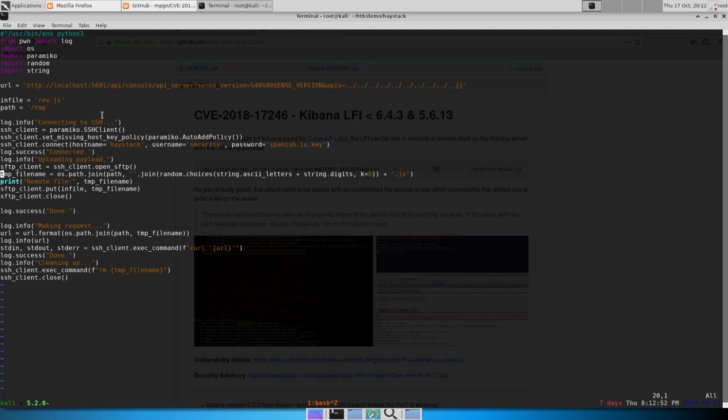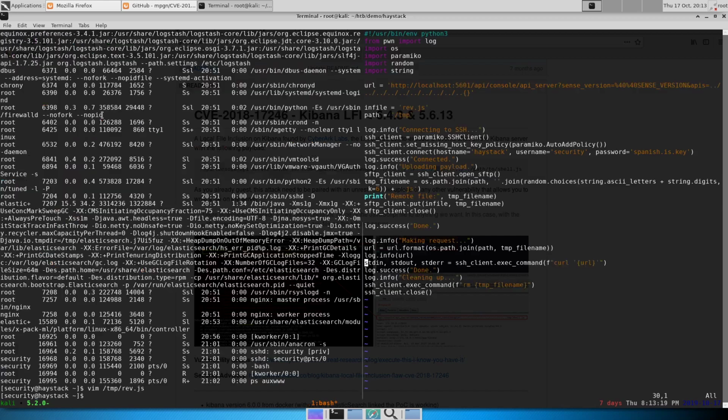I don't remember what I did that for, but it's going to put our reverse shell up there, and then we'll make a request to that URL through that remote system, since Kibana is only exposed to localhost. And I typically like to automate the major steps in my HackTheBox challenges or machines. So this is one of them here. We'll try to just run this and see if it works as expected.